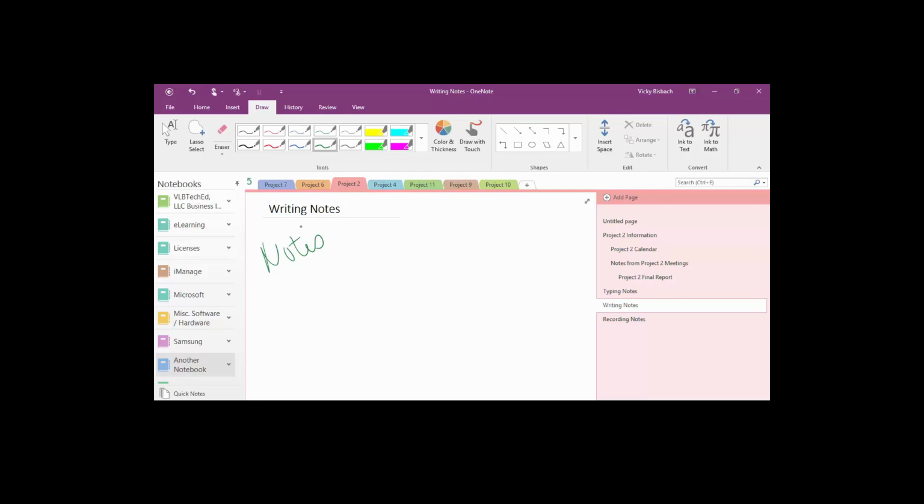Now, if you've forgotten your pen, you also have the ability to draw with touch. You can use your finger by clicking here. Now I've got my finger available to take notes. And if you're really handy, you can use your mouse. Pick a different color. So you've got multiple options available. So even if you don't have a touch screen, if you're great at writing with the mouse, you can use that as well. We'll switch it back over to type.